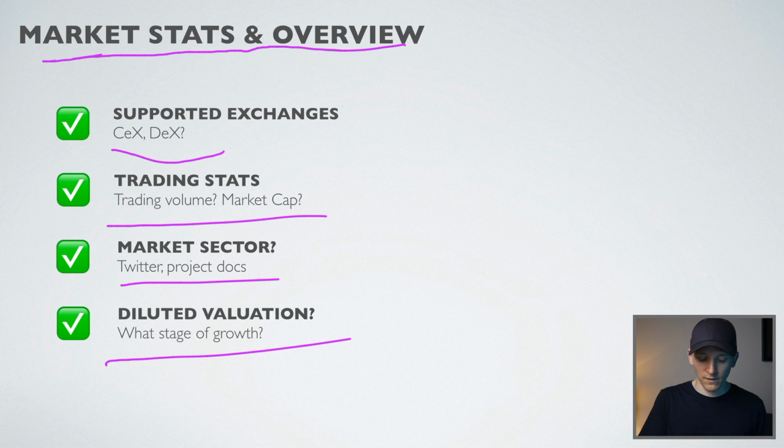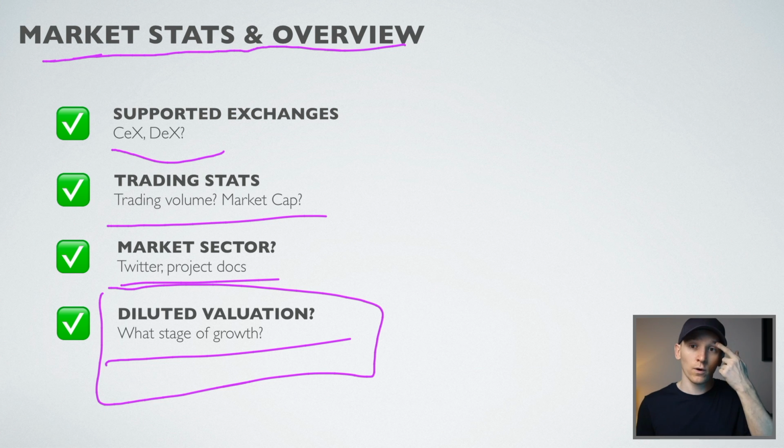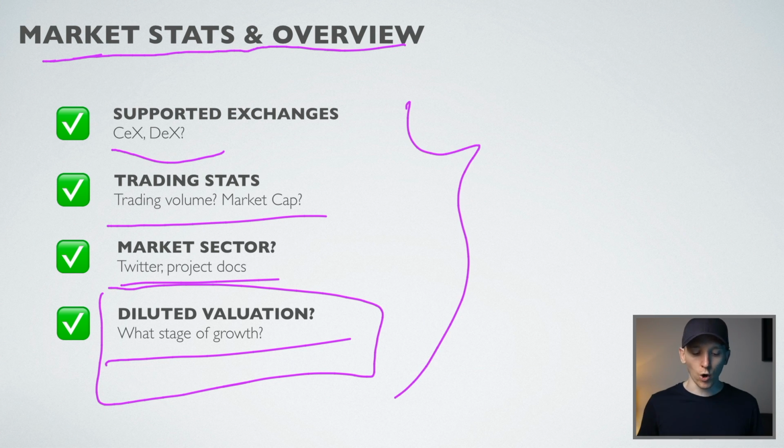tokens to create. The reason why projects and coins create new tokens is essentially to incentivize new people to come in. They use them as incentives because it is an ownership of the network. And so they often just give away some of their equity to incentivize people to come in for many different reasons. But that's just like an overview of the market stats and the positioning of a coin.